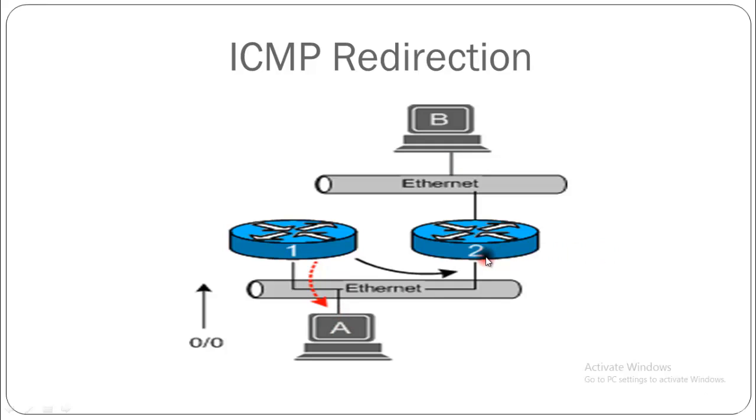The fourth point is that the redirect route must not point to an address on the local subnet. And the last point is that the host must be configured to accept redirects. If A is not configured to accept redirects, and router 1 passes the redirect, A will think that something is trying to pass the data along through A, and again it will redirect it back to B, and the loop will start again and nothing will happen.